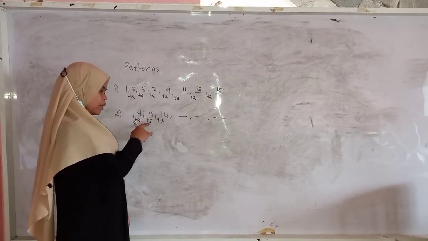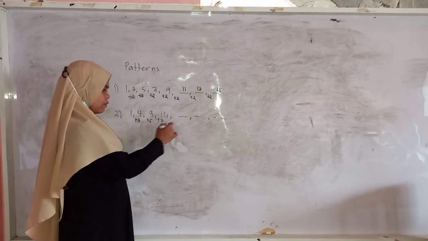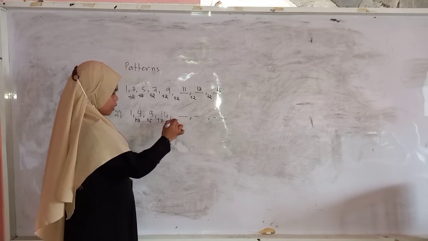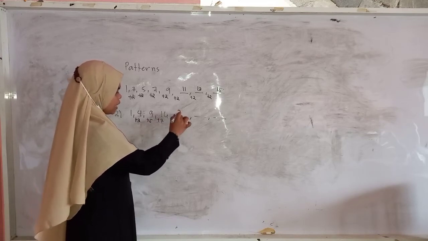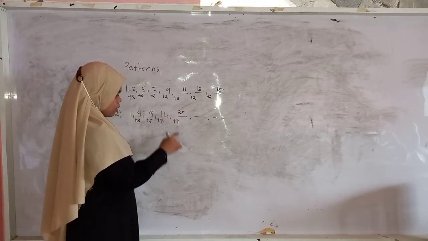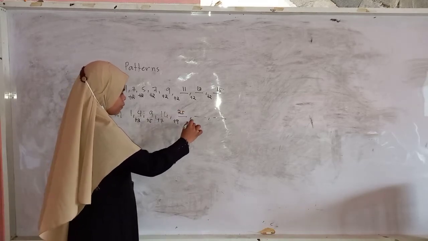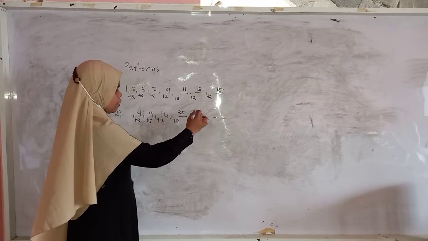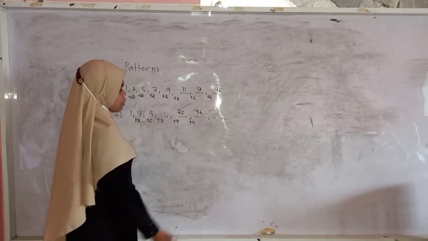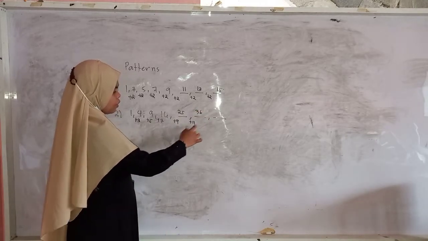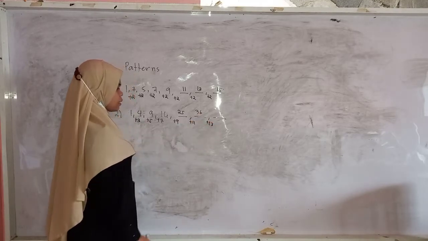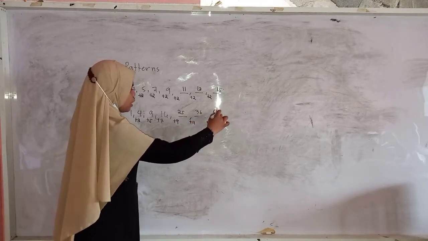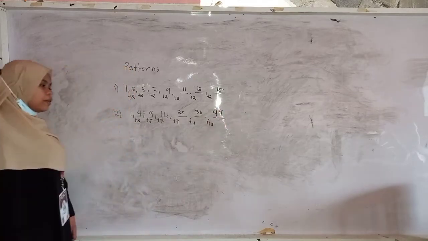Kung naitalon ko na add number 5, I have 7. Expected I have positive 9 here. So, 16 plus 9, that is 25. Next kay 9, that will be 11. 25 plus 11, that is 36. Ano yung next kay 11? I have 13. So, 36 plus 13, that is 49. Yan yung pattern niya.